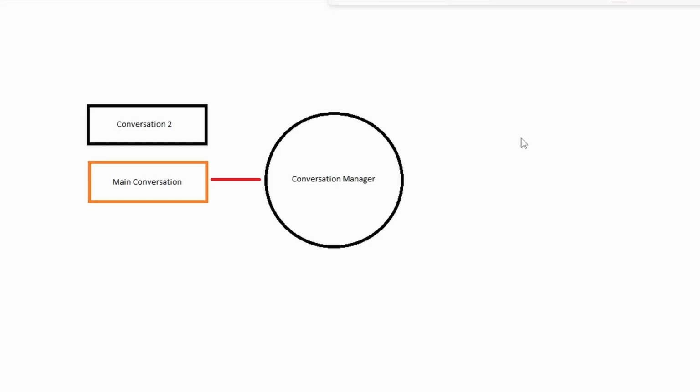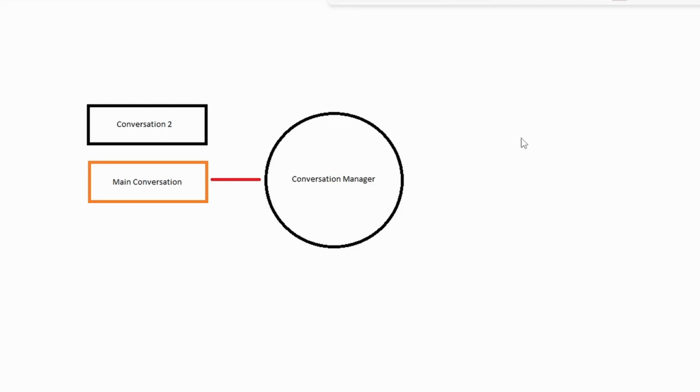So let's say that we have our conversation manager here. The dialog system will call for a main conversation to start, at which point that main conversation will become the active conversation for the conversation manager. It will be at the top of the queue. But once we start some sort of other conversation, what will happen is we'll get a conversation added to the stack, and then it will wait for the main conversation to complete, and once that completes, it will automatically move into conversation 2. That's how we'll be able to stack conversations, but that handles it in a linear path where one must complete before the other begins.